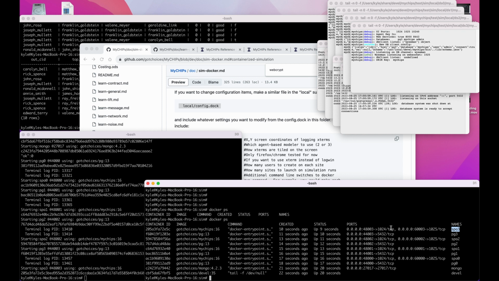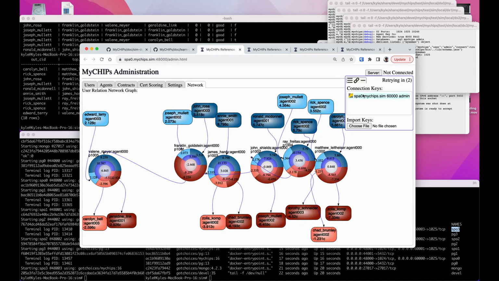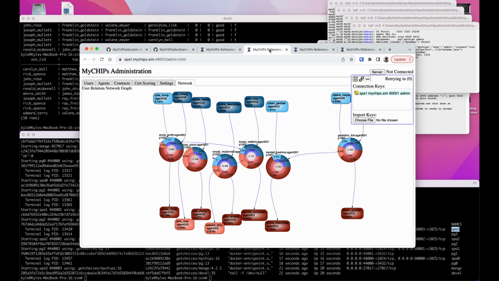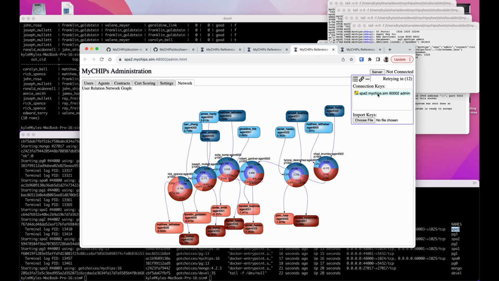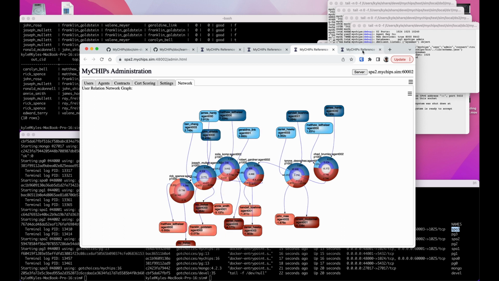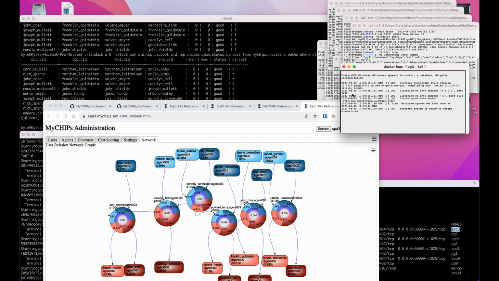The MyCHIPs server is really multiple servers in one, and we're only running the piece of the server that the UIs connect to. We're not running the peer-to-peer portions. We're running what the UIs connect to. And so my UIs are right here, and if I double click on my connection key, or if it times out, it'll automatically reconnect these UIs back to these servers. So the UIs are connecting to what's running in these windows. Now, what's running in these windows is the Postgres.